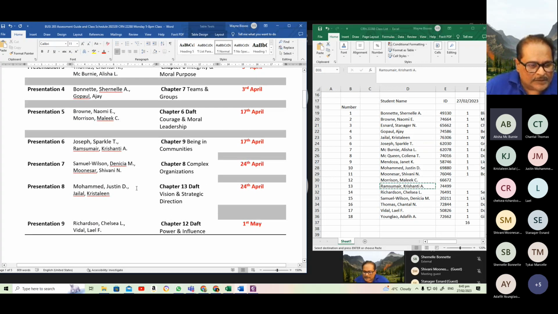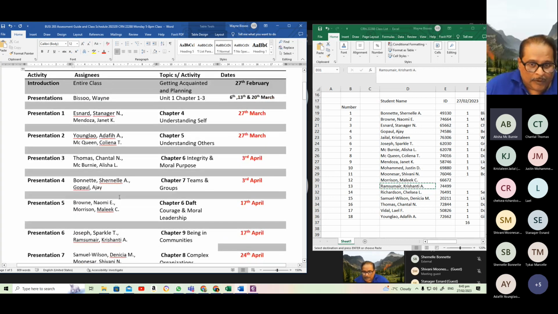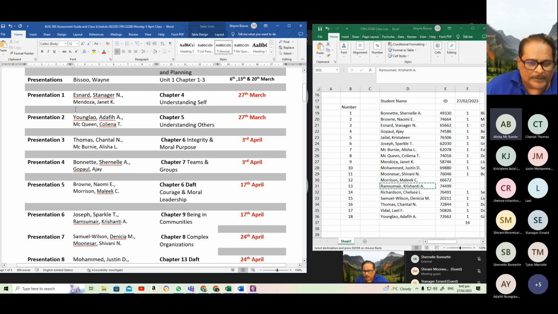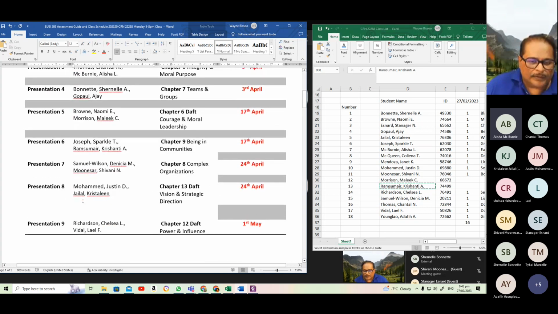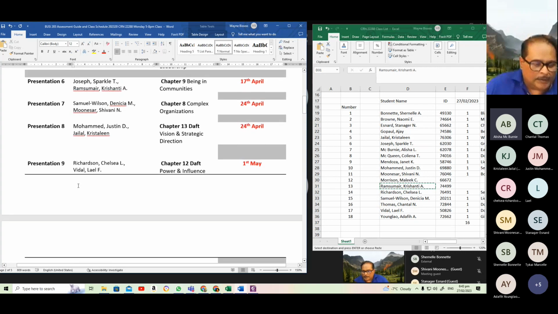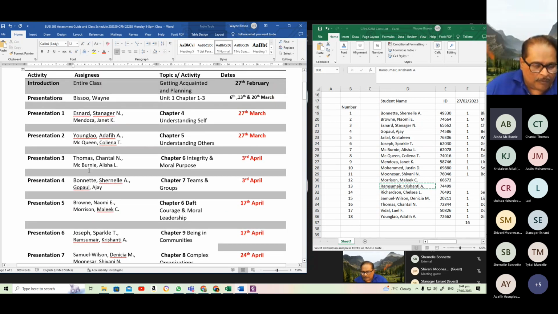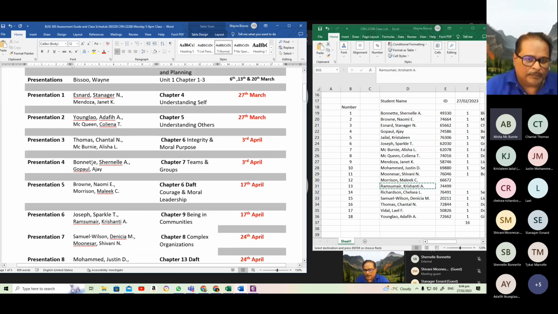All right, now that leaves us with one chapter with nobody assigned as yet. Now there are 2 ways we can do this. Once presentations 1 to 6 go off, it frees up those people to be able to reassign themselves to chapter 10 or chapter 15 or presentation 10, because you all will have the widest amount of time to do that. Now, it need not be the same pair as before. It could be a new pair that comes up, or it could be a pair that worked before in one chapter.